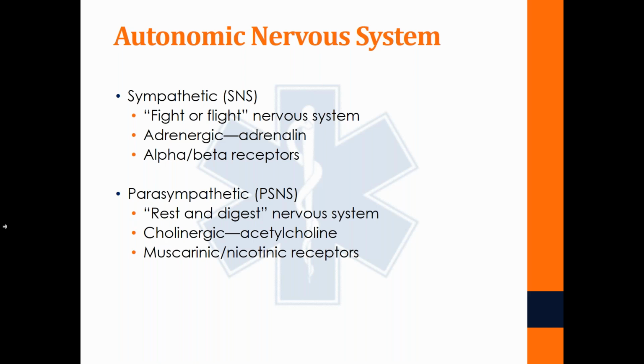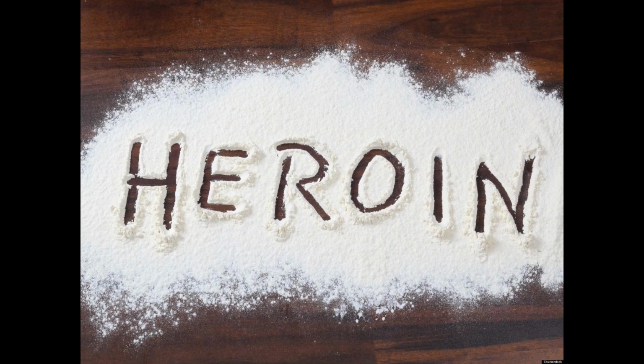The parasympathetic nervous system having issues really isn't as much as something we see a lot of the time. These are things like nerve agents or accidental poisonings, we'll see it sometimes in farming communities. People are accidentally poisoned by some of the things that they spray on crops, which will actually trigger these parasympathetic problems. But really what we see most of, and you'll see why I'm saying this in just a second, are these sympathetic nervous system problems. Because what do we know about this one right here on the screen?